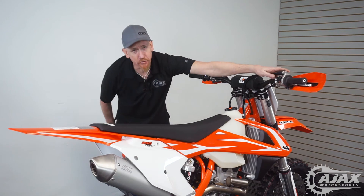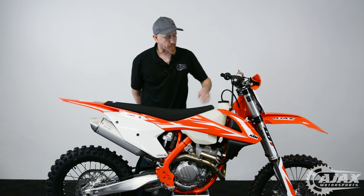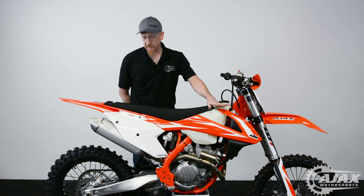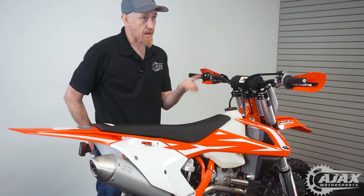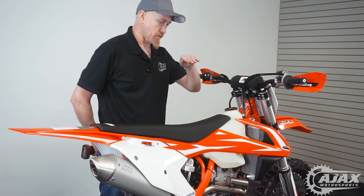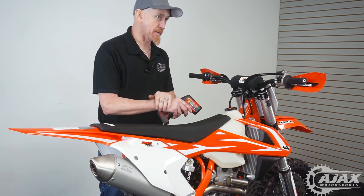And there we are — our coolant's dripping. Now the purpose for filling the expansion tank all the way up is so it doesn't get extremely overheated during this initialization process. When we see the coolant dripping out, we know it has reached operating temperature — the fluid at the top of your coolant is causing the cap to compress and allowing the fluid to come out.